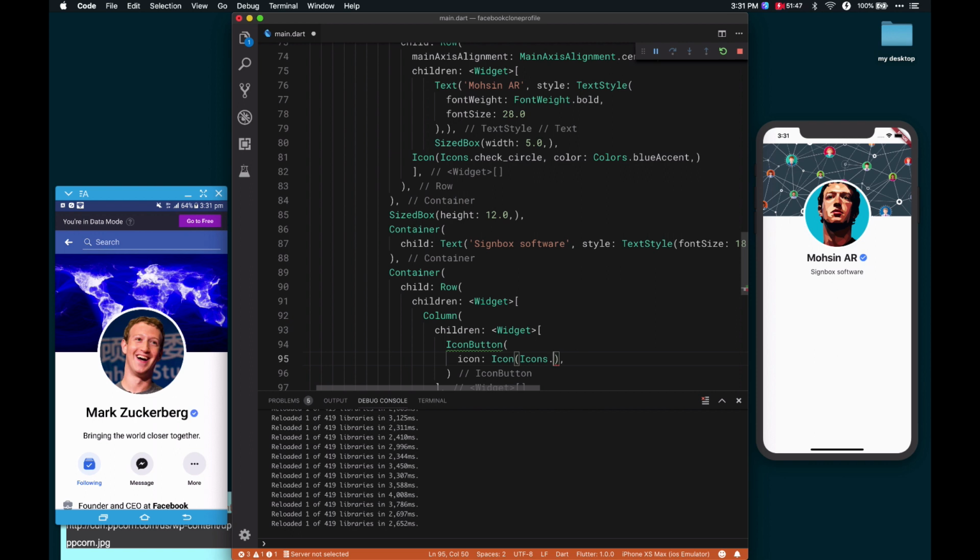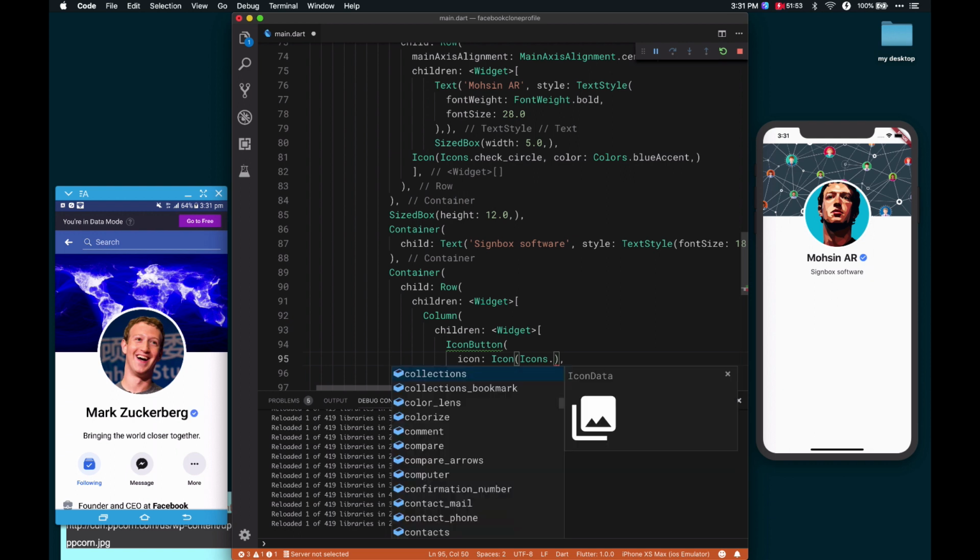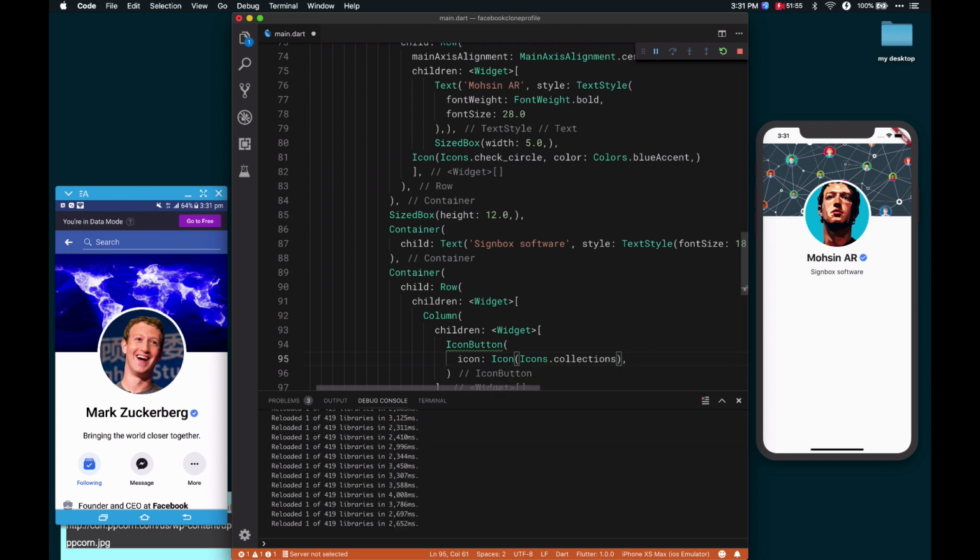Follow, not follow, but okay, it depends upon you. So let's use this collection, and the color of this icon is Colors.black.